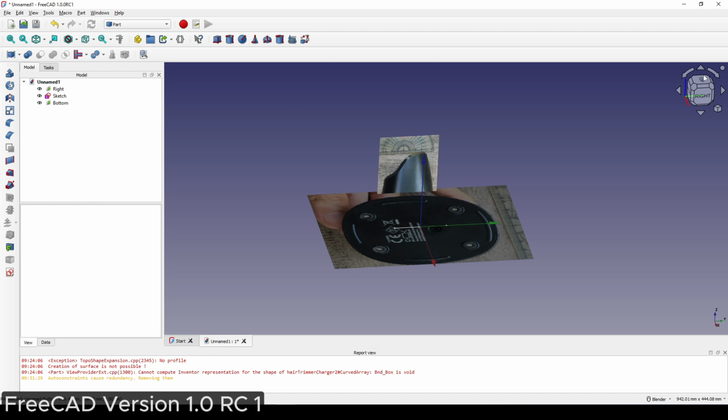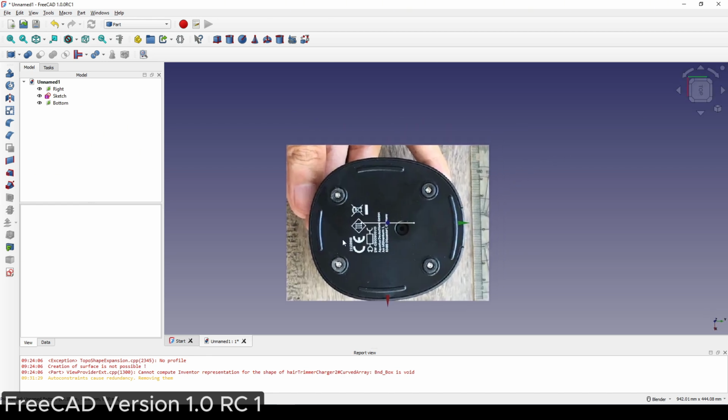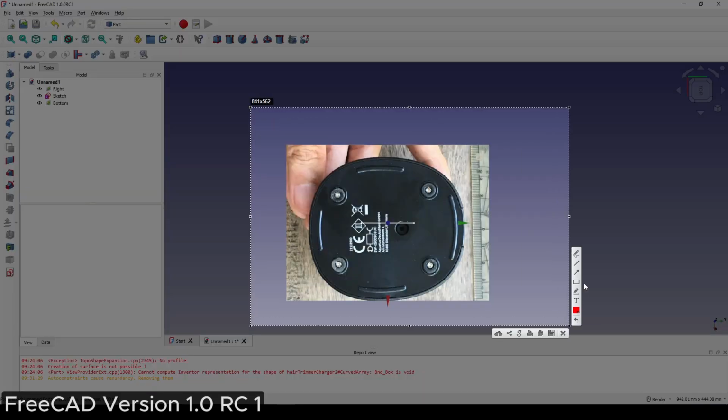Now go to the top view and the big arc over here is actually the front, facing to the front, and the small one is facing to the back.